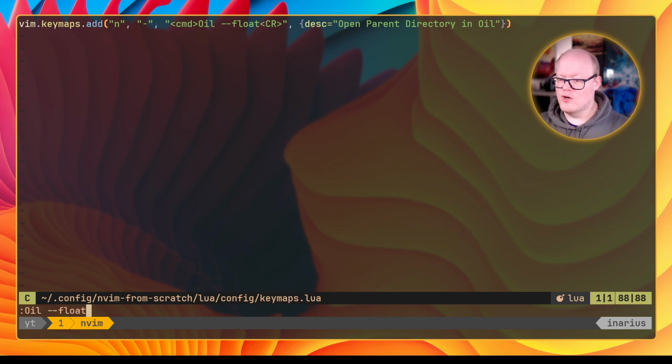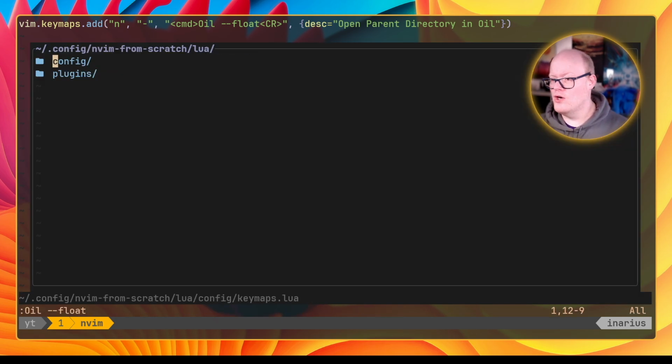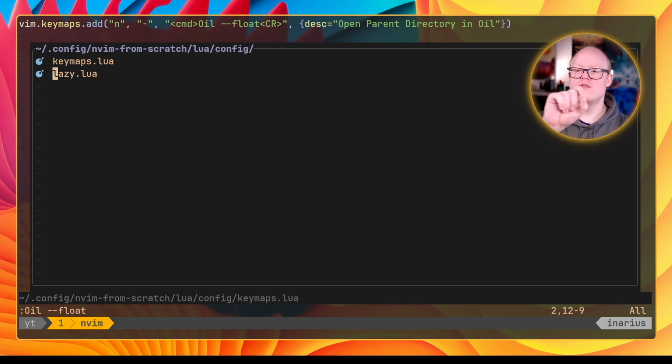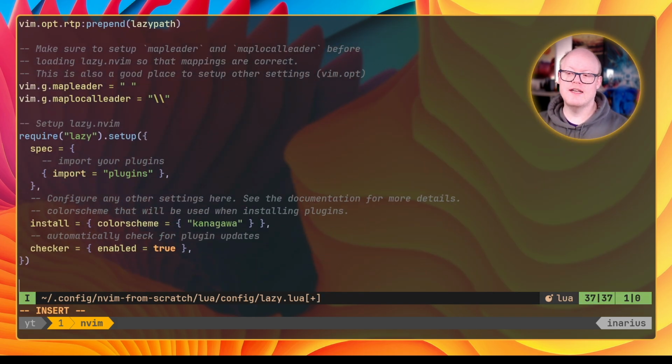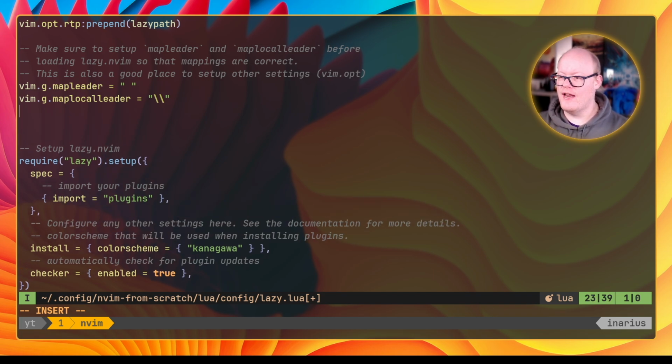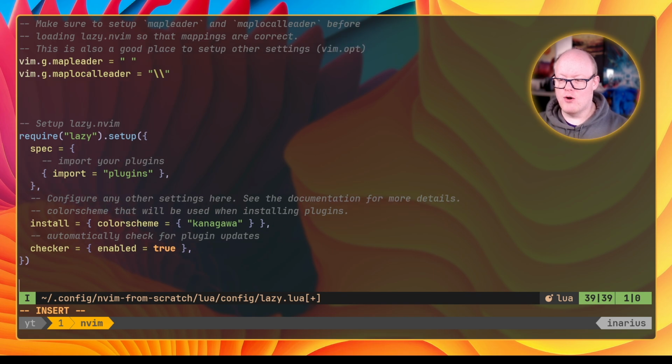And now we need to go back to oil again, and we need to go into our init.lua file or into our config lazy.lua file to include that keymaps file, because until now it is not loaded. And I'm usually doing that in lazy because then I can do it at the right moment. I can ensure that it is really done after my setup to lazy is called, because we will have some options that we want to set later on before loading all of the plugins. So we will later on have something here at this position, but now we have something down here at this position. So let's do that.